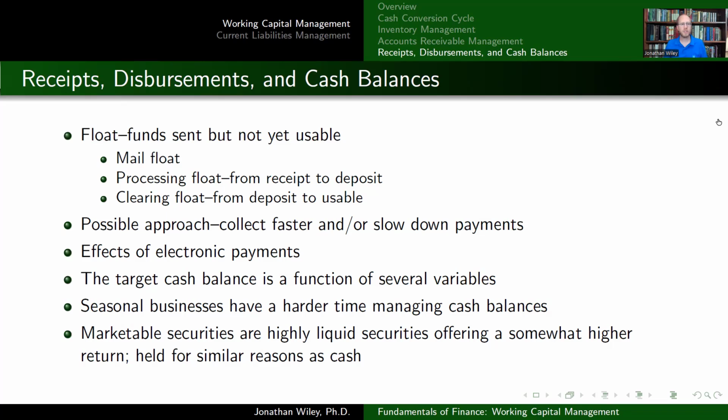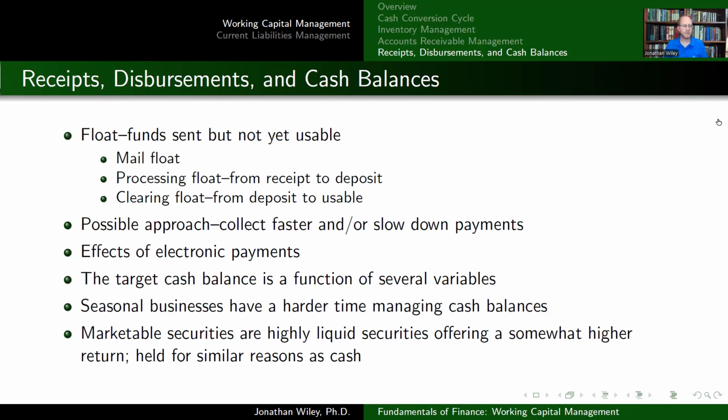And basically what you're going to do is look at all those reasons, and after factoring them in, they aren't necessarily added on top of each other, but you're going to factor in all those different reasons for having cash, and out of that is going to arrive the target cash balance. That's basically the ideal level of cash you think you need to have in order to run the business. And you're going to try to factor in all those reasons we need cash to arrive at here's how much we need to have overall. And if I have this amount, I pretty much should be able to keep running my business day to day without having any problems.